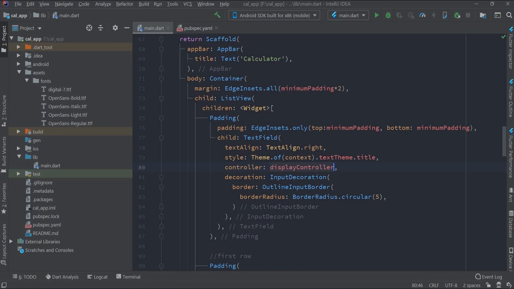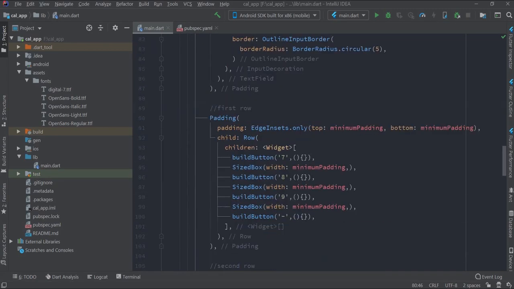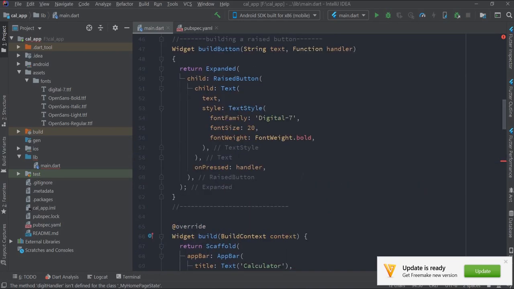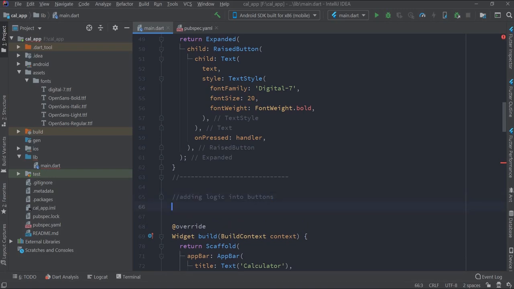If you remember, I can assign a function, a method, to each of these buttons individually. Let's do that. Let's define a method digit handler. This method will not return anything.